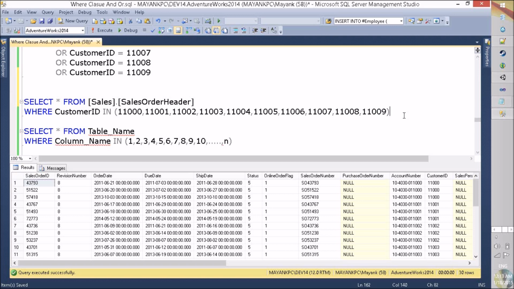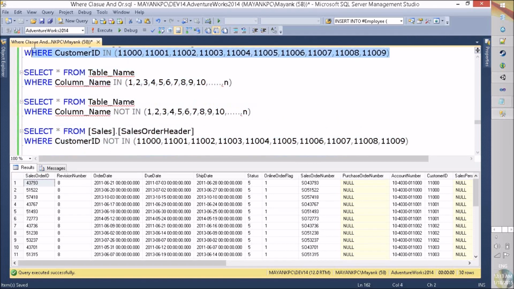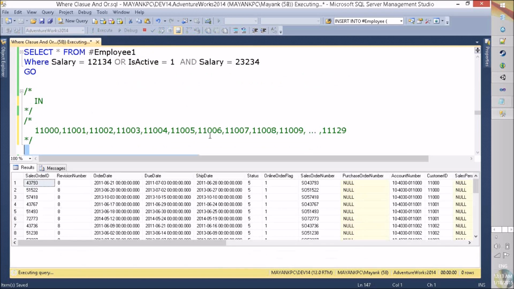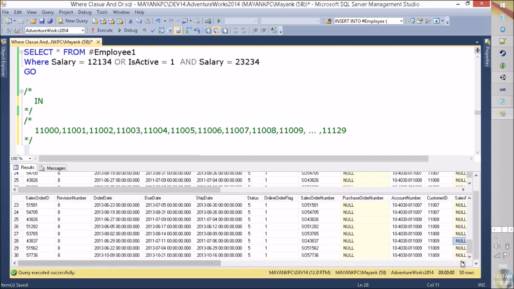This query is going to return the same number of records. So this is my first query with 30 records, and this is my second query with 30 records.